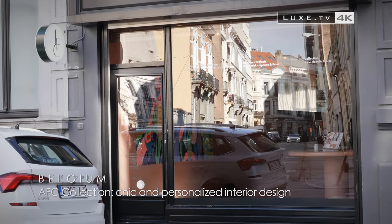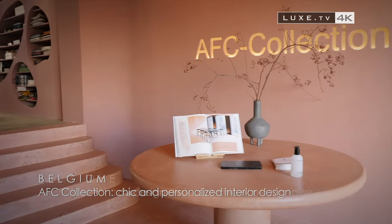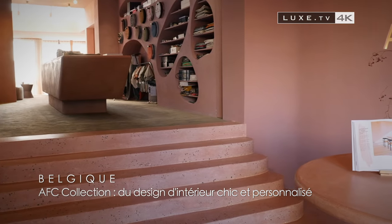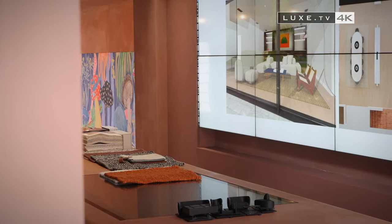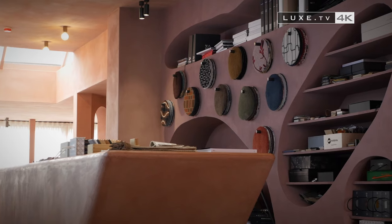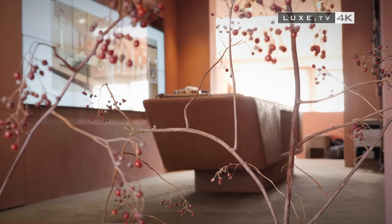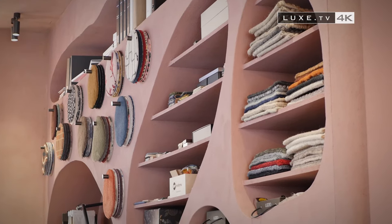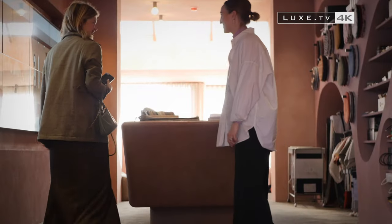It's an original concept and a very interesting tailor-made solution if interior design is not one of your talents. When you're at a loss for decoration ideas for your new apartment or for the renovation of your house, AFC Collection has the solution for you. Anyone who has ever moved knows it well — it's awful when you don't have two minutes to choose functional and comfortable furniture that gives the ultimate design touch to your interior without falling back on well-known flat-pack furniture.